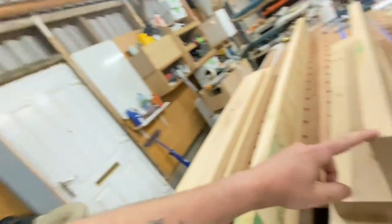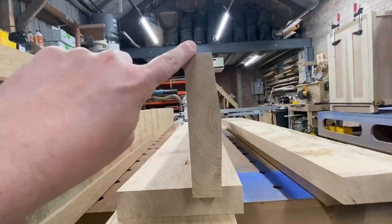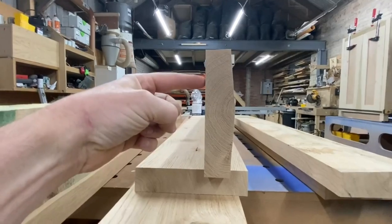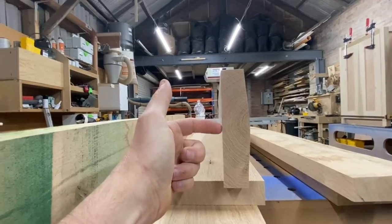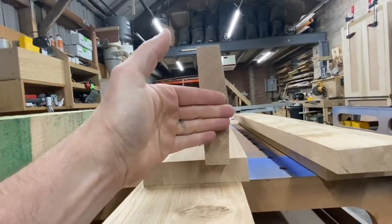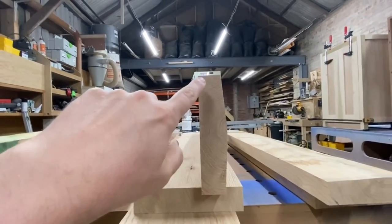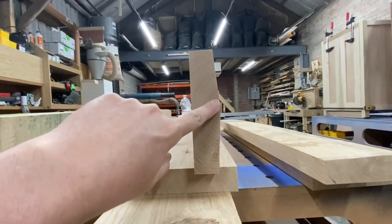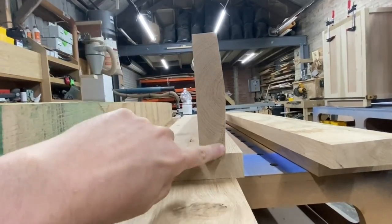Essentially now, say like this one, you can see the difference in it. That's a good example. So we're now just taking this here as our reference point. We pass it through that machine, and that machine runs this through on a flatbed, and it skims over the top with a roller, which drags it, and then a planer with three knives, which just keep cutting away at it. I choose to take it down to that point, but the machine will just keep going if you keep making it. I just keep taking a bit off until I get to there.